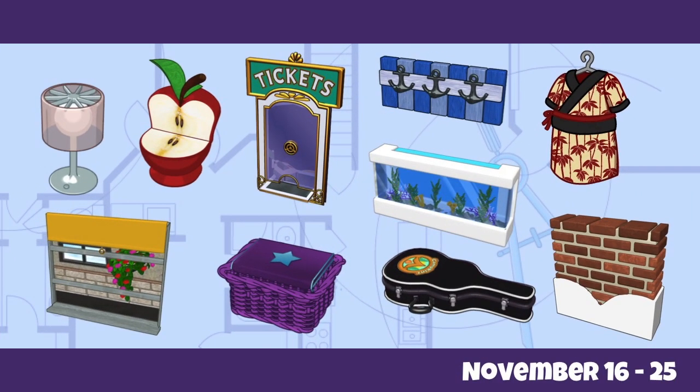From the 16th to the 25th there's another bake sale event. We held it earlier this year for the first time, so this is the second time — if you missed it or didn't get all the prizes, here's a look at all 10 you can make. There are so many useful items. The idea is you collect baked goods during the event through a floaty clicky — there are five to collect — and then any combination you combine on a stove will make one of these prizes. You need the cookbook to make sure you've got the recipe.